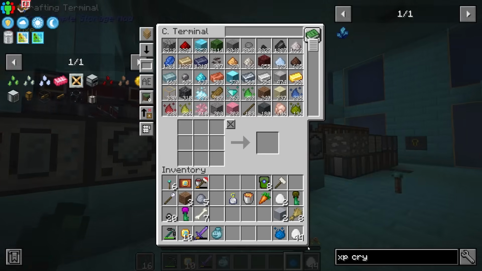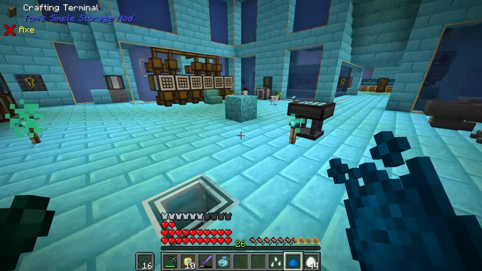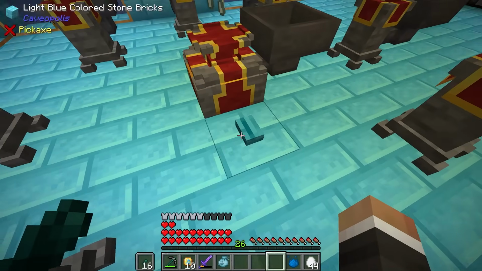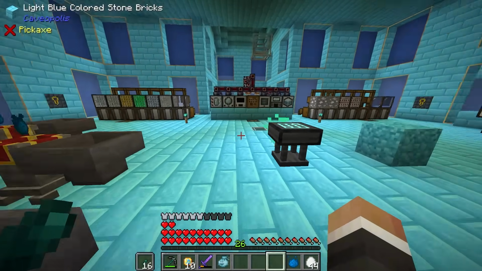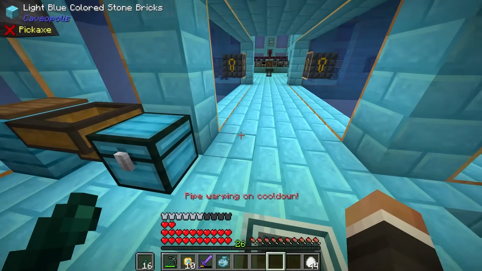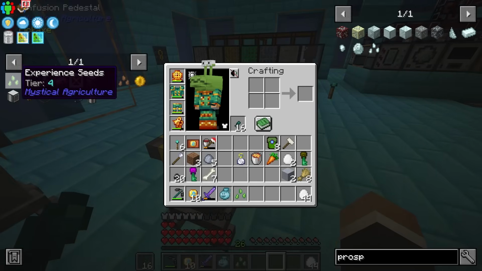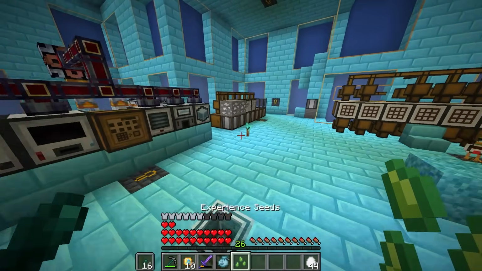Of course, we do need one more prosperity seed base. This guy right here. Boom, and boom, and again, press the button. That's going to go ahead and make us the experience seeds. I do still have the particle effects turned off, and so we're not going to see it happen, but it should be done. Nice.